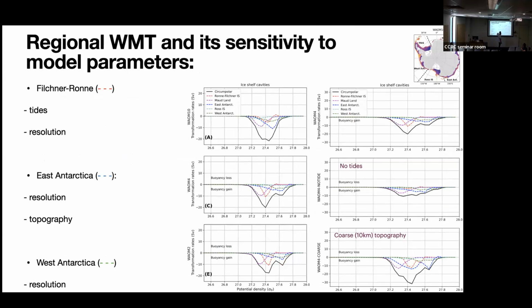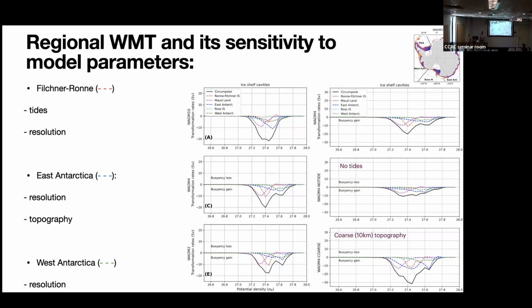Which one is the Ross? The Ross is the clear, light blue. It's kind of hard to see. It's quite minor here. I have a basal melt rates map on hand here, and you can see the Ross melt rates are mild, not anything too strong, like other ice shelves that definitely have more basal melt than the Ross.